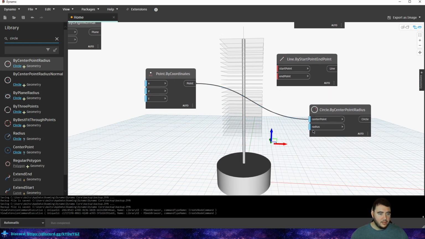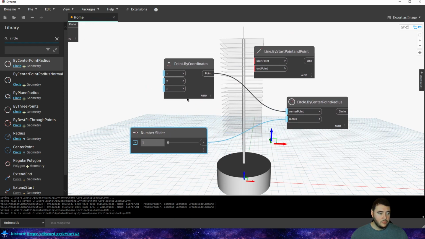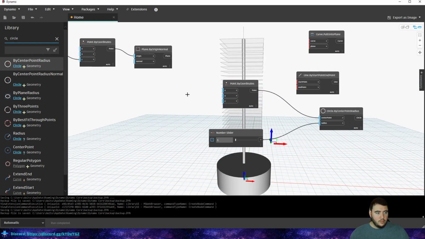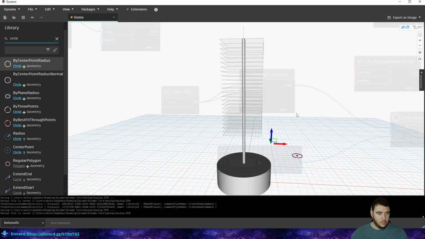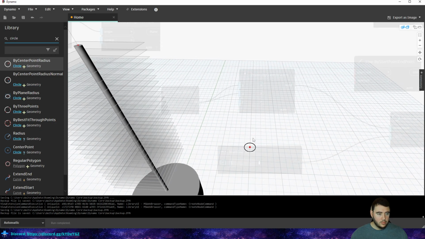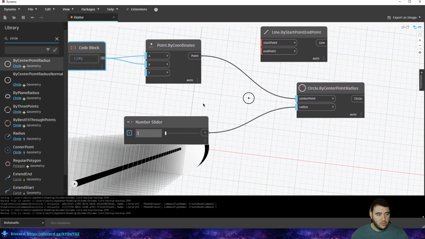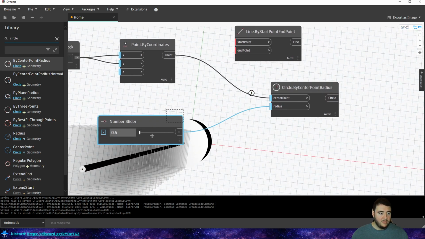Then our radius. So I just want to build out the shapes out here. So we'll do 0.5, and that can be changed.